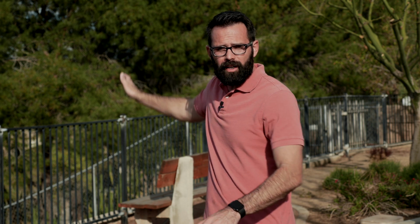Now, last but not least, what do we do if one of our dogs goes level 10, barking, lunging, going crazy at another dog? Here's what we don't want to do. We don't want to stand there and let the other dog walk by. That's not a good idea. All right? If you have a dog and it starts lunging and going after another dog or gets reactive on the leash at all, you take that leash, turn, and walk the opposite direction of where the other dog is until your dog calms down. That may be to the end of this driveway, it may be around the building, it may be all the way down another hallway. It doesn't matter, that's irrelevant, but you need to turn and walk away so we prevent rehearsed behavior and teach the dog to de-escalate.